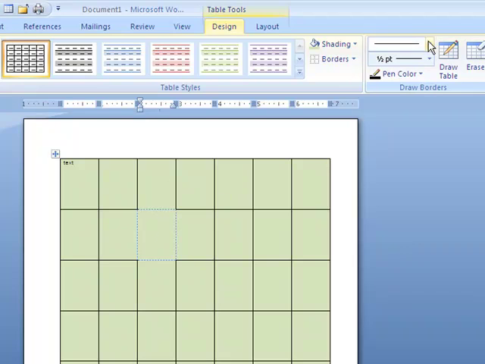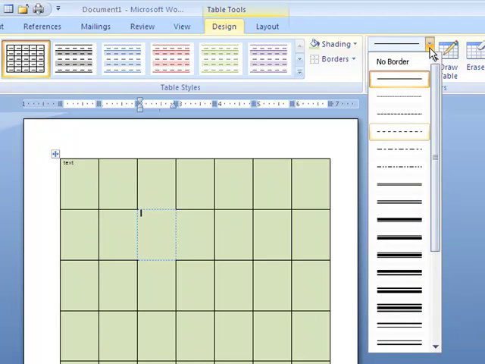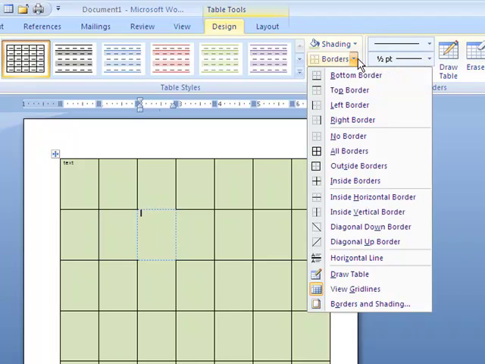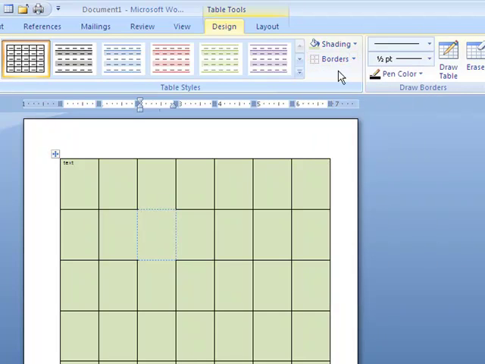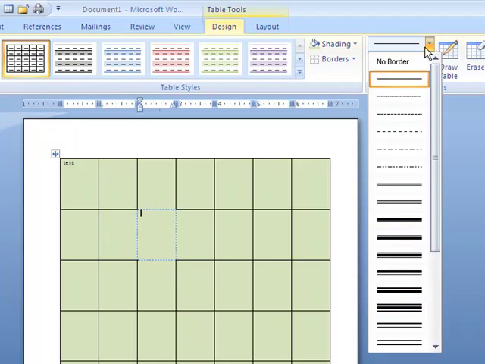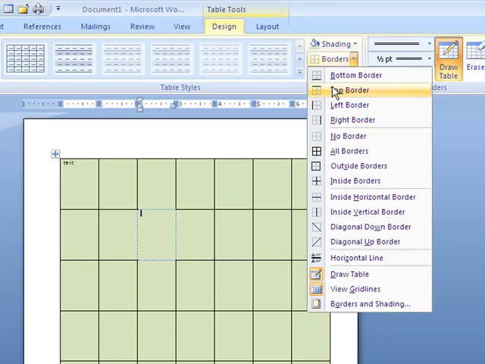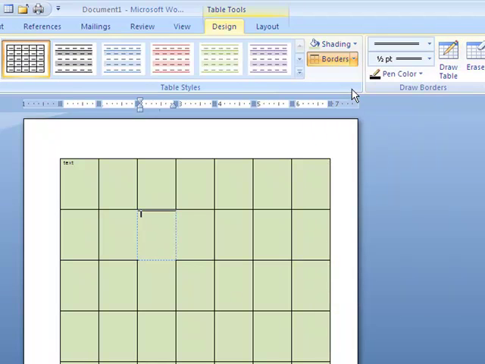I can choose any style. I can choose any color for any one of the 4. So it gets to be kind of crazy as far as your choices are concerned. So if I wanted, let's say, a double border, nothing happens, because what I need to do now is tell it where I want the double border. So for this cell, if I wanted the double border at the top, I would say at the top. And because I've got double selected, I'm going to get a double border at the top.